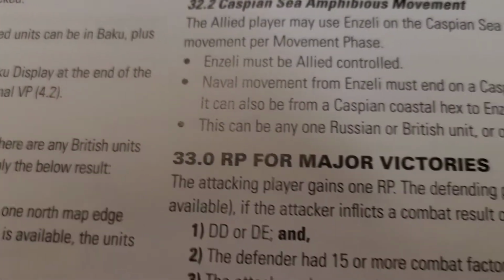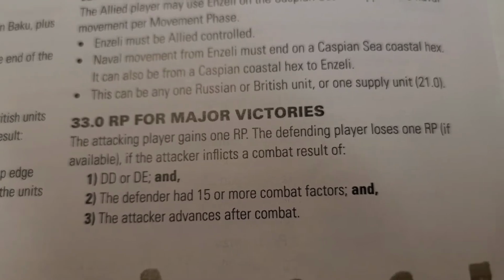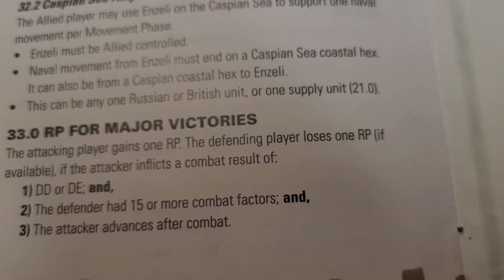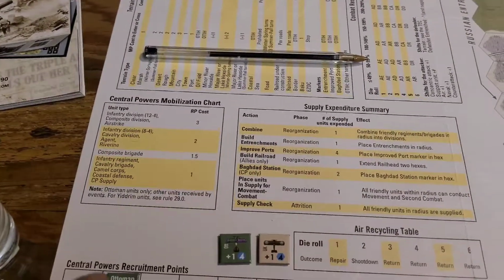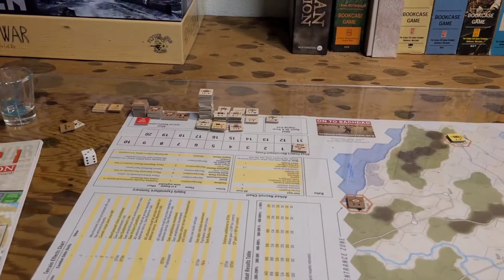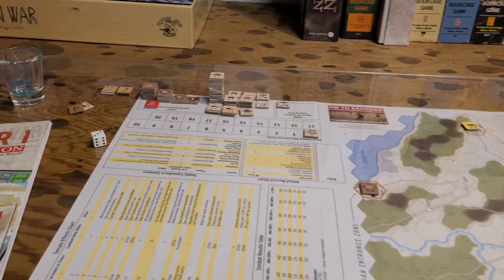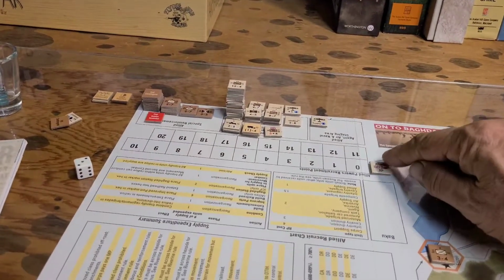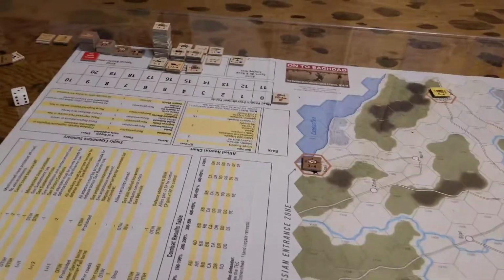Recruitment points for a major victory. The attacking player gains 1 recruitment point and the defending player loses 1 recruitment point. Alright. So, it doesn't matter for much, but it helps a little bit. We get 1 recruitment point. They lose 1. Huh. So how do we do that? Oh. Alright, we'll just put this beyond 0. So they're at -1. That'll work. Alright, there you go. That was the result.